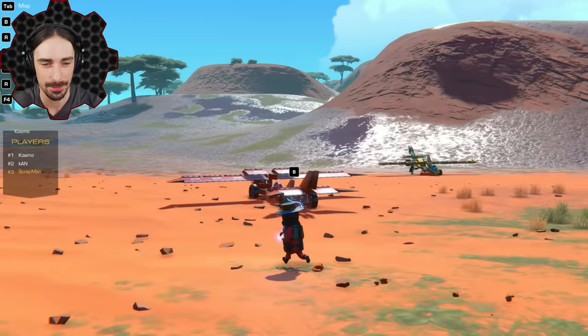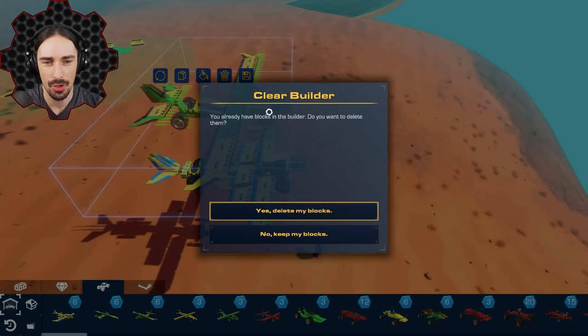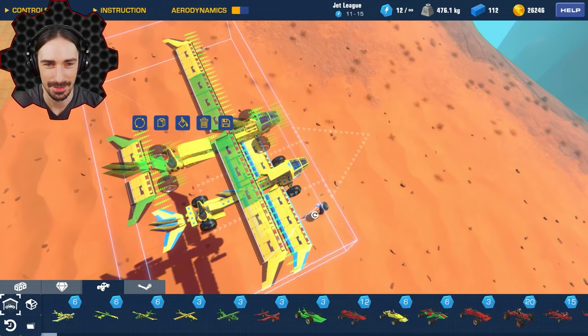I put so much effort into this thing. It's all right. Guys, there are so many wing pieces. This is gonna be impossible. This is too much. Well, it's okay. It's okay. We'll be fine. I don't even know where to start with this now.